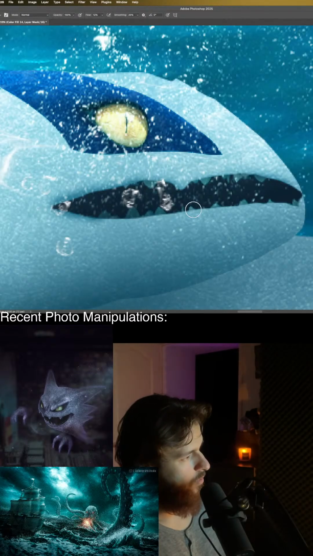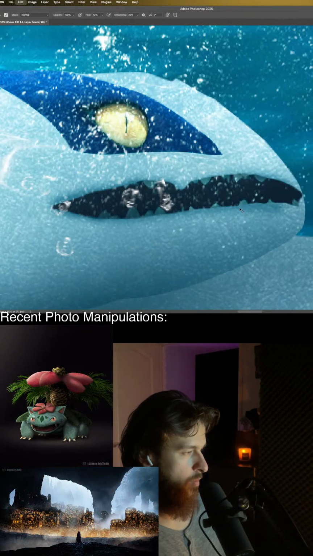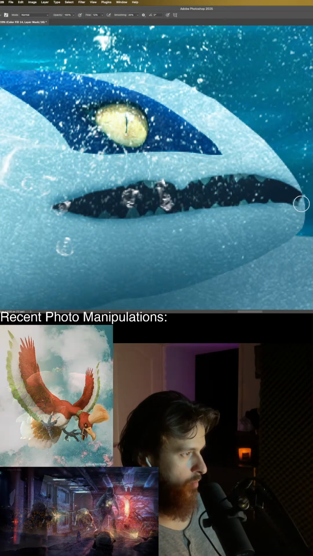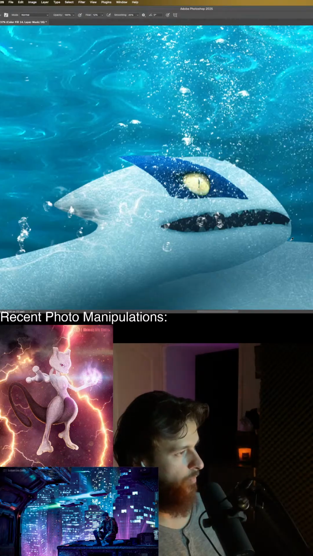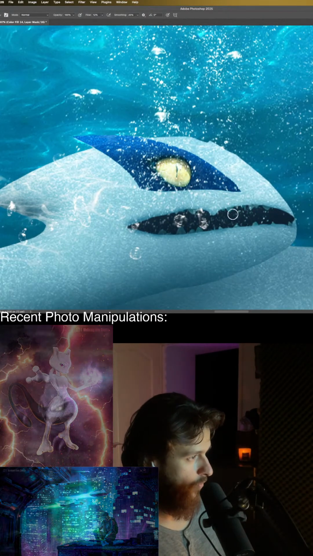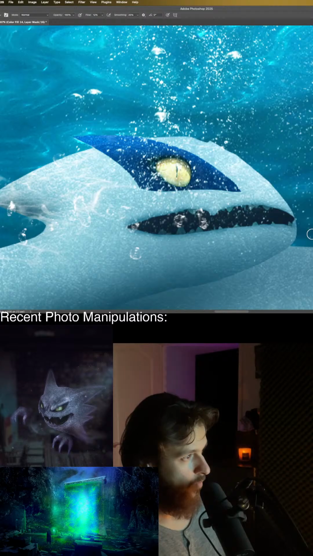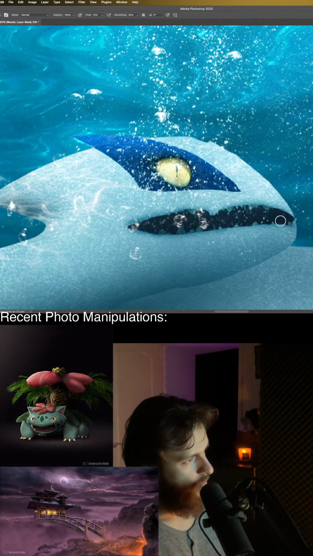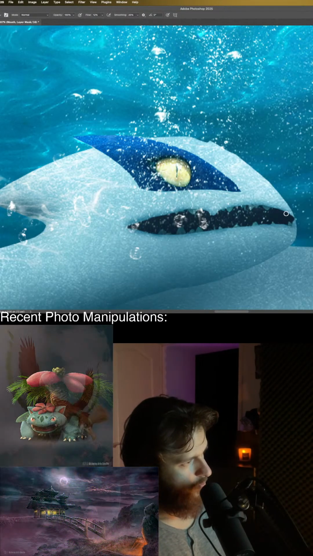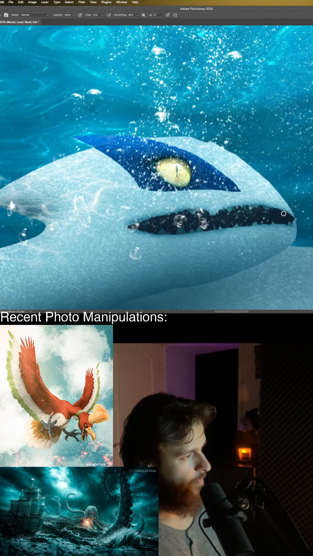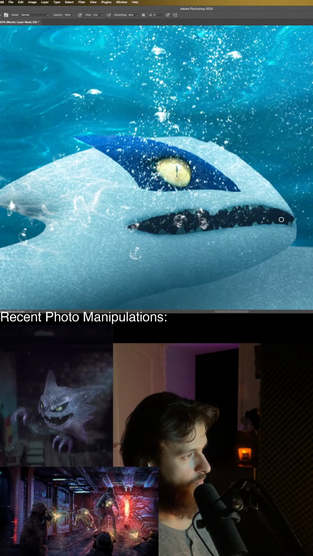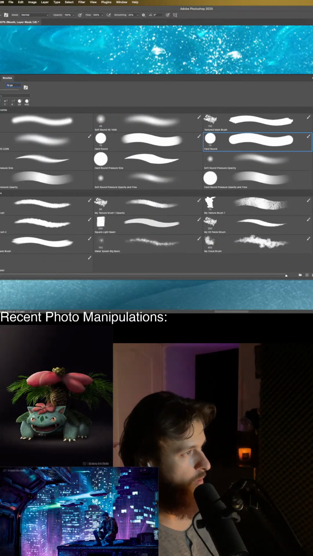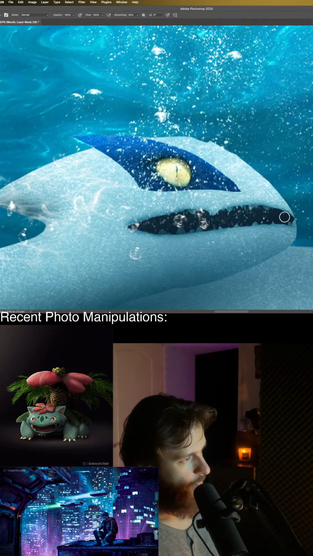Let's decrease this actually. No, I think it needs to be a bit more round here. But with the hard round brush again, I mix this up.